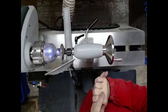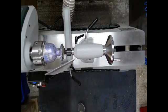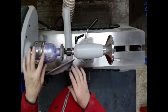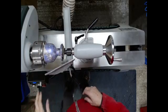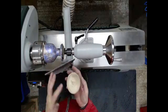So here we go, we're back. I've given it some Joe Sonia. I sprayed it black first, and then I gave it some Joe Sonia iridescent paint, and now I've set it into my chuck. So here's the lid, just a plain straightforward lid, nothing on the inside.